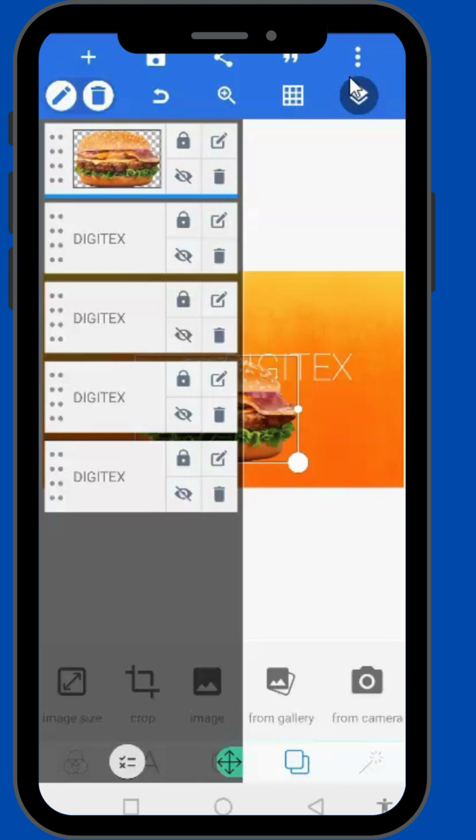So okay, let me hide the burger. If you look here, you can hide it. Hence it's no more there. And if I want to bring the burger back, I will just click here, this section.